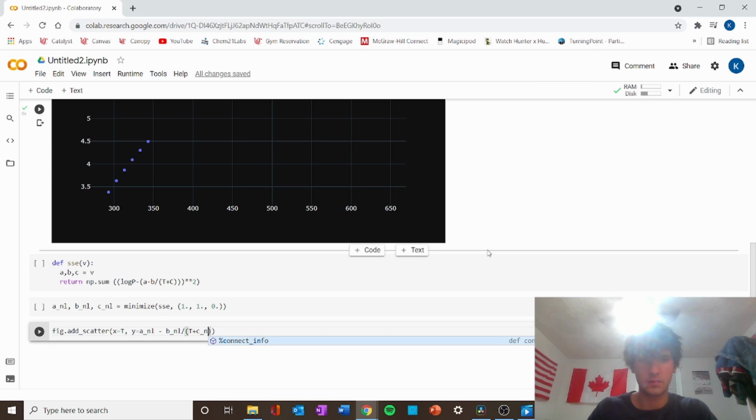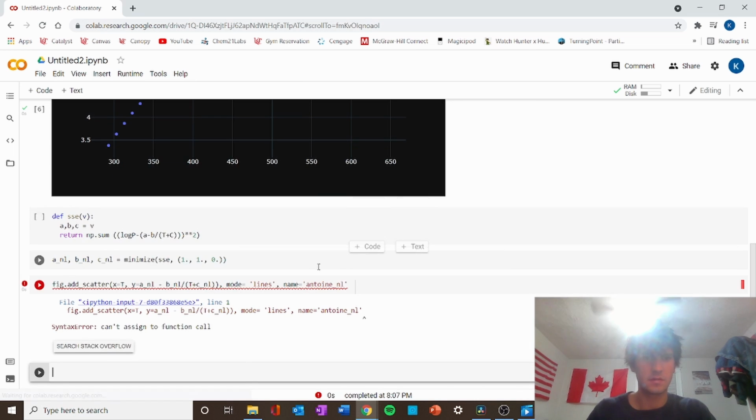And we're going to have mode as lines, and the name is going to be nonlinear. And we're going to say shift enter.